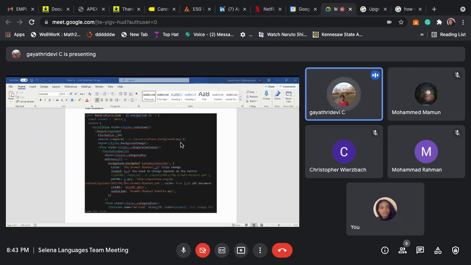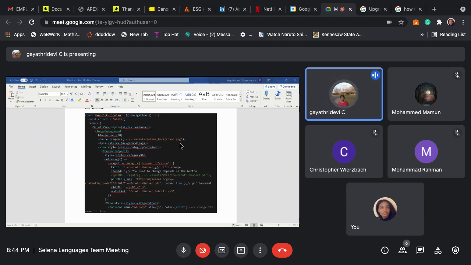Otherwise, from here to here, just copy the touchable and paste it, whatever component you want to add, because they wrote the style and logo everything.